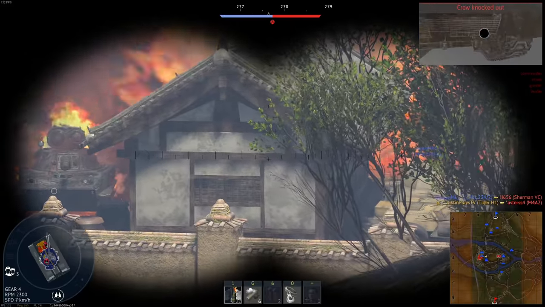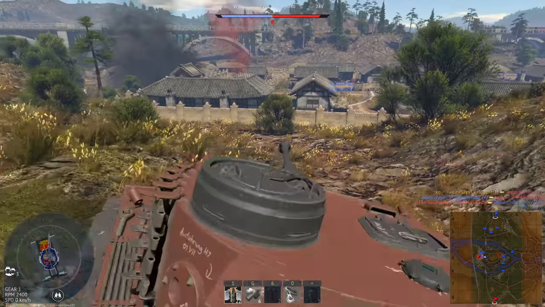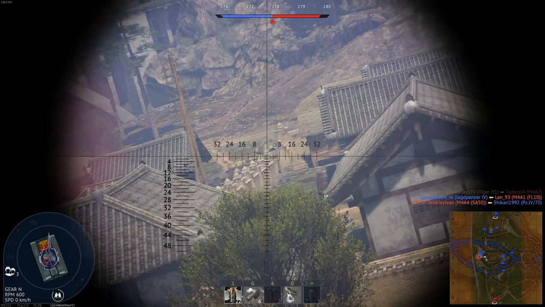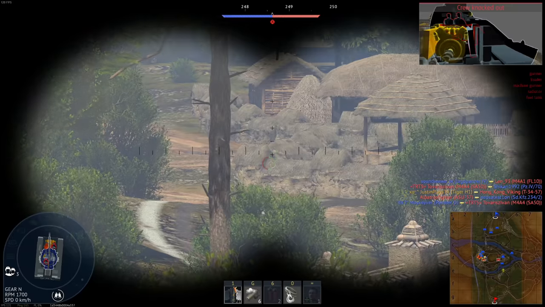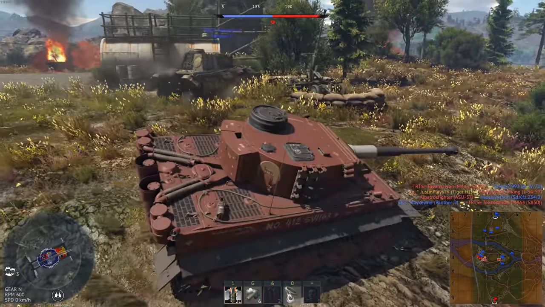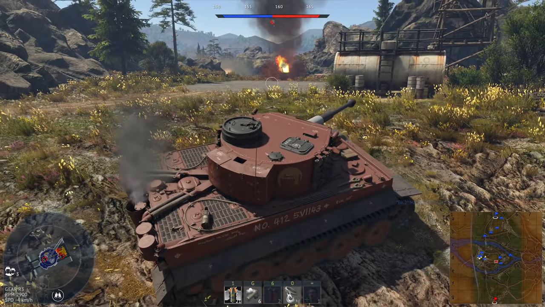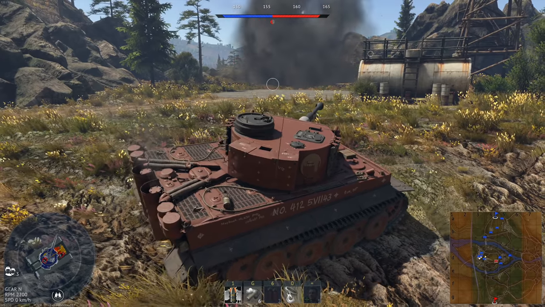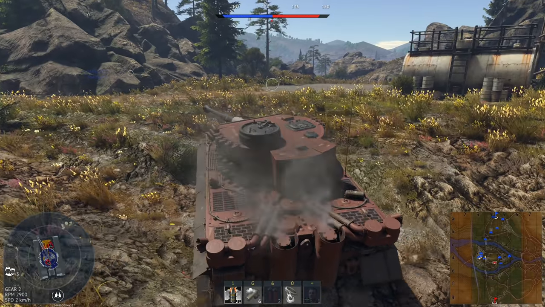Boop. Oh, why do tigers feel so fun? I think there's one more. There he is. Don't move. Beautiful. God, I'm in the Tiger's perfect element of playstyle. The flanking. Oh boy. Come on, you big bastard, turn. Whoa, I didn't say turn that much.